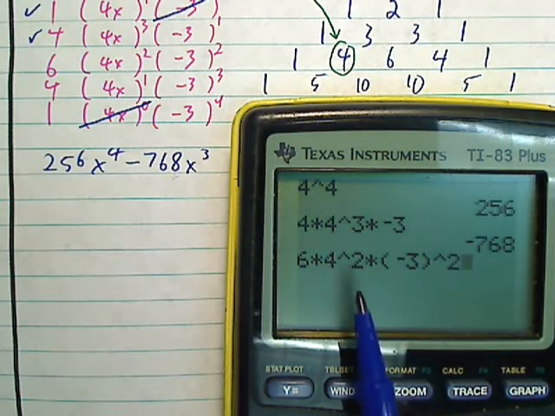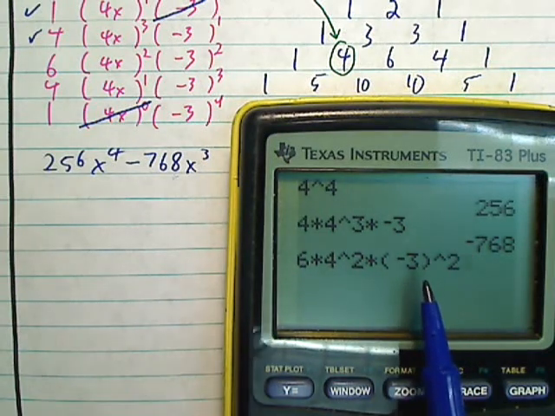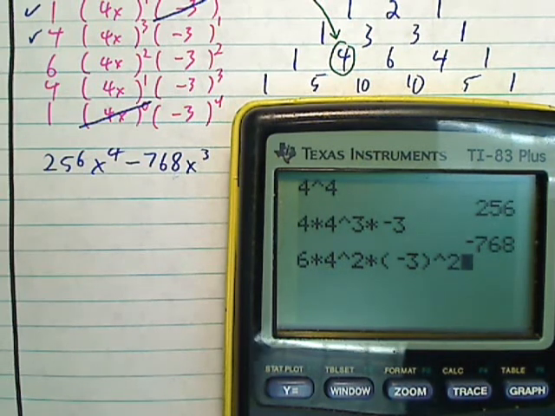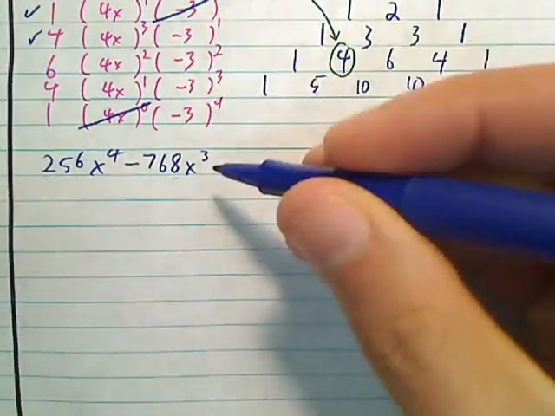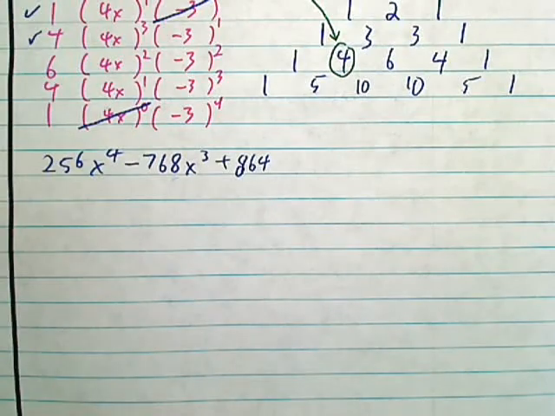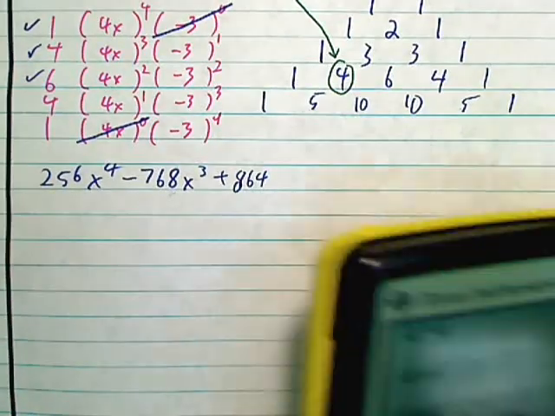Now, again, I could have just written 16 here because I know 4 squared is 16. And I could have just written 9 here because I know -3 times -3 is 9. But I went ahead and did it just like that anyway. So next is 864. That's a terrible 8. I'm embarrassed and ashamed of it. But that one's done and over with, so let's move on.